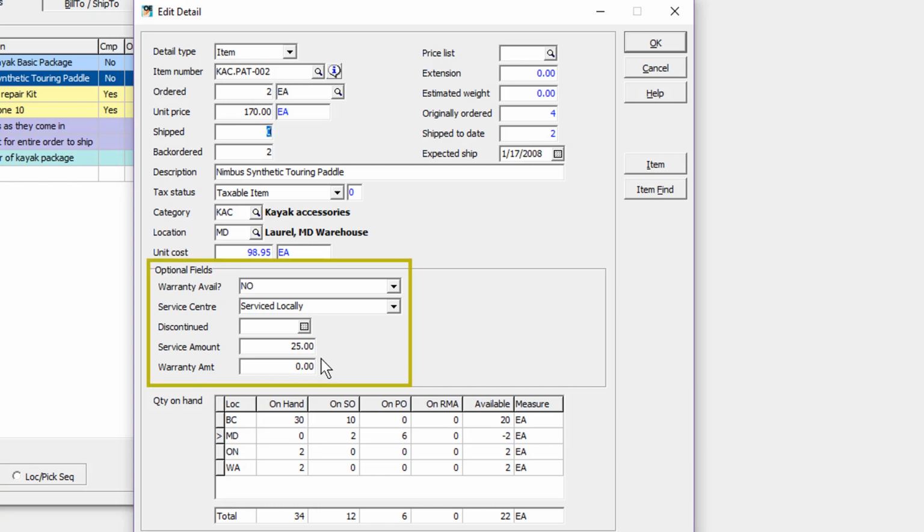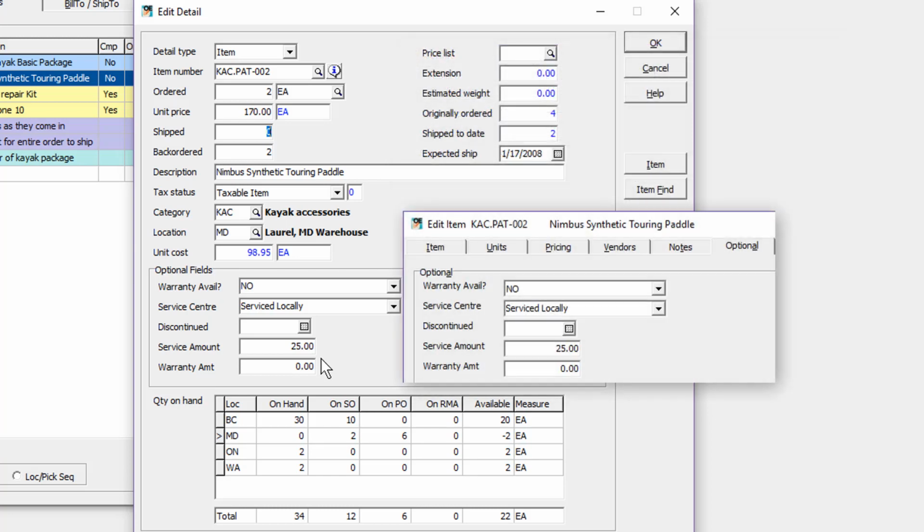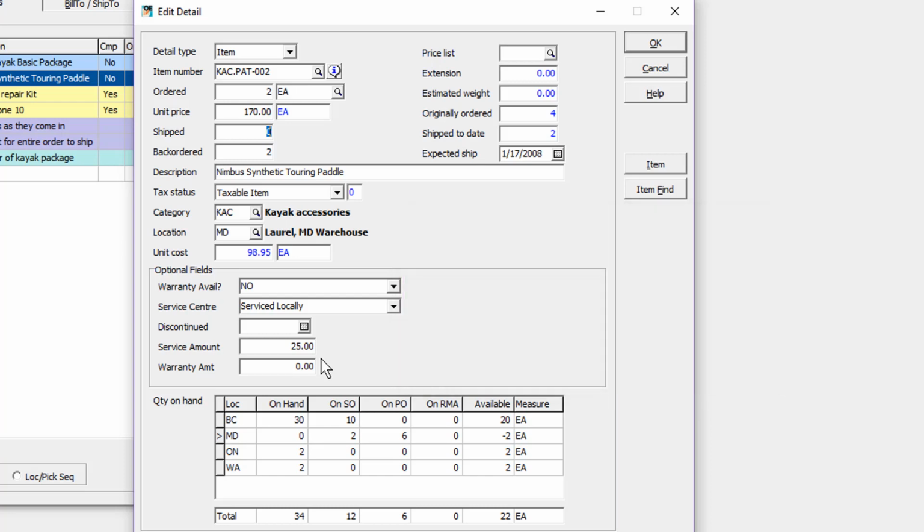Optional fields can now be configured for each item detail on orders, in addition to the order itself. In the company profile, optional field titles are assigned for details, and if set up with identical titles to inventory items, values from items will be read into the order detail when first added.